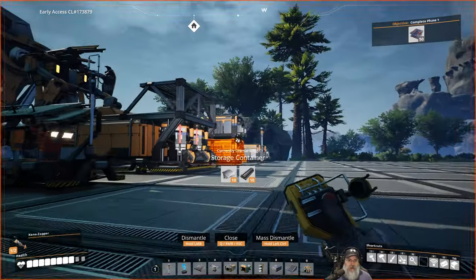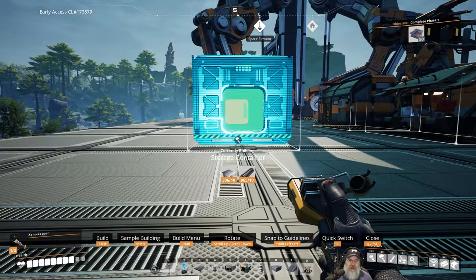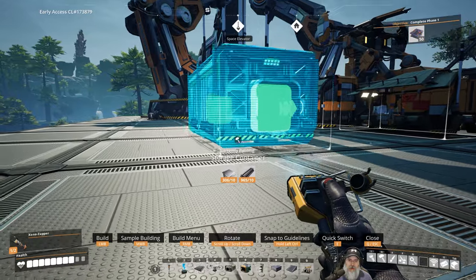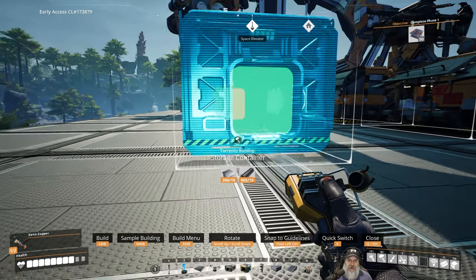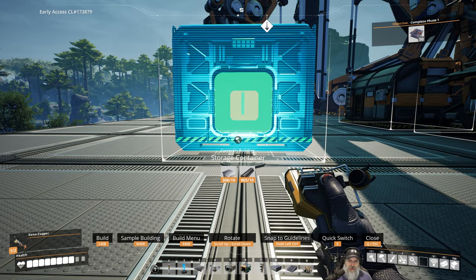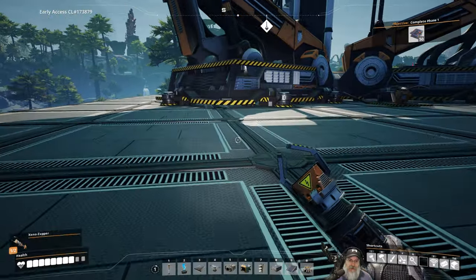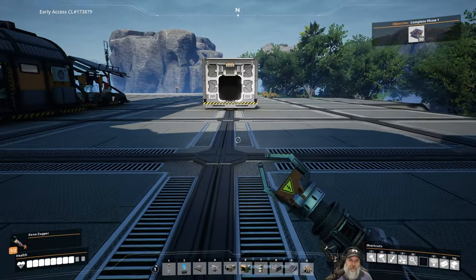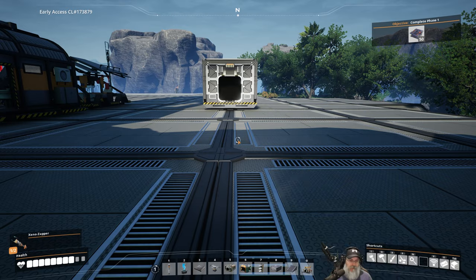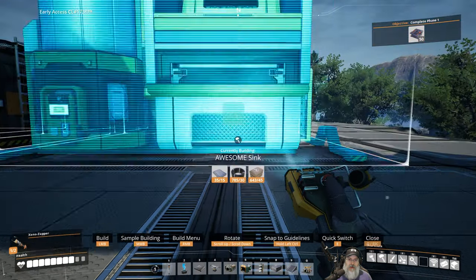Okay. I'm going to do a mouse button click on that. This is going to be just kind of our general box to feed stuff into the awesome sink. And I'm going to put that also on the seam here momentarily, but I want to see how far out the awesome sink will stick behind it. All right, so let's go back to Q, grab awesome sink.